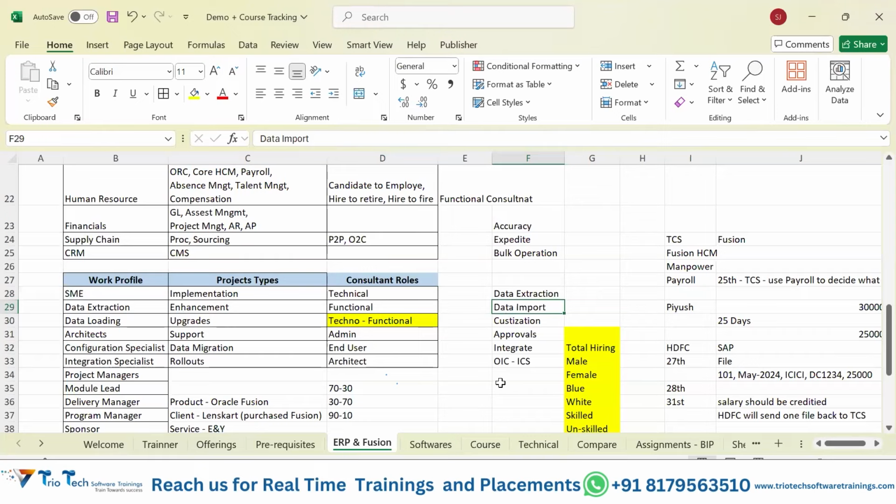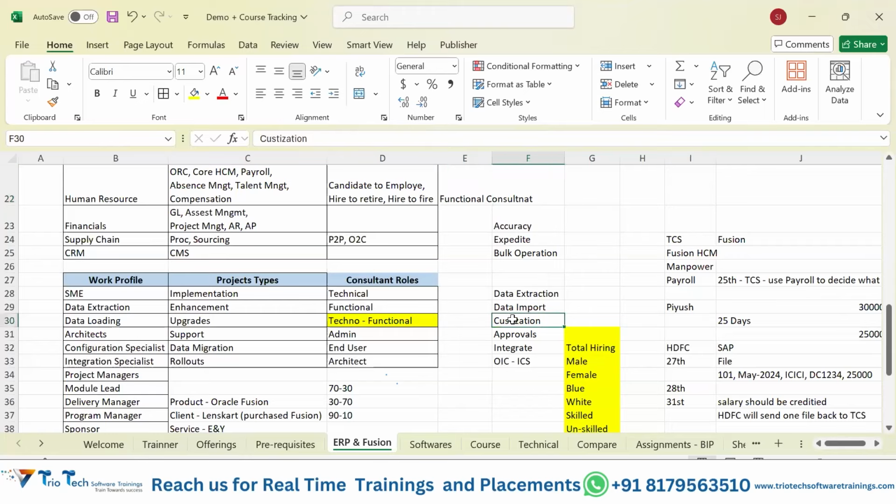So as a technical consultant, we will be a data extraction engineer, or a data import engineer. These are different sorts of transactions which the functional person is supposed to do, but is not able to do. He is not able to terminate 10,000 employees from the front end. He passes the details on to us and we write a script to terminate 10,000 employees. That is called bulk data operations that we can perform.